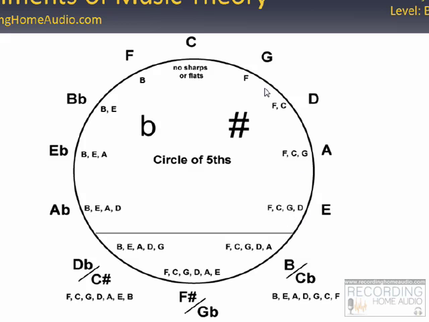So if we were in the scale of, let's say, B major, in B major we have 1, 2, 3, 4, 5 flats. I'm sorry, 5 sharps: F, C, G, D, and A. Okay? And we'll talk about key signatures and identifying key signatures in part 2. F sharp has 1, 2, 3, 4, 5, 6, and C sharp, looking over here, has 7. All of the notes in C sharp are sharp.